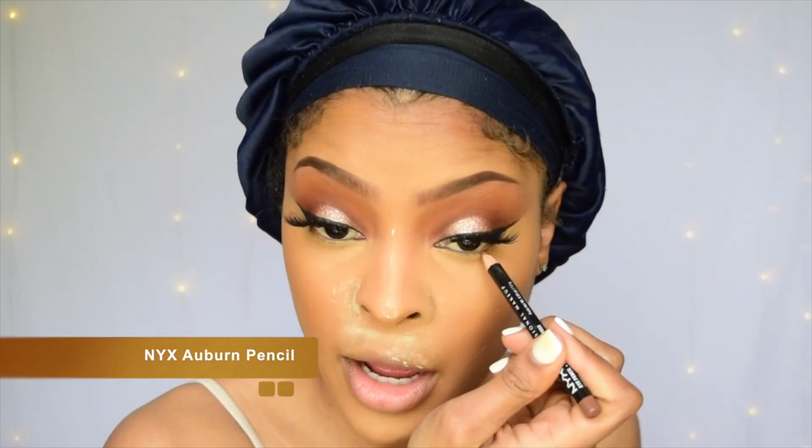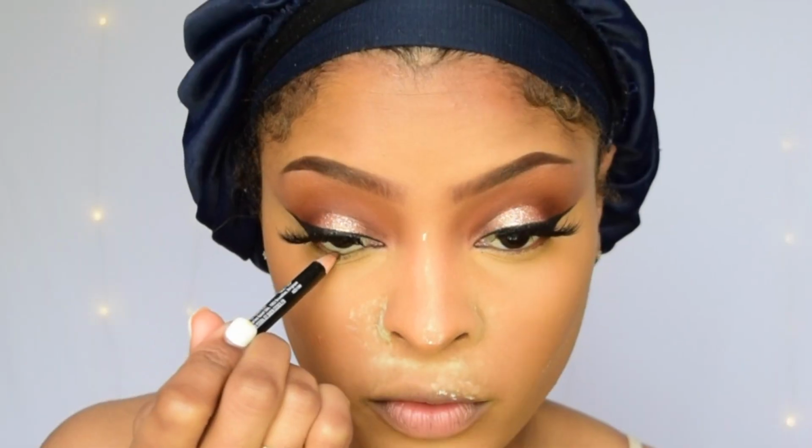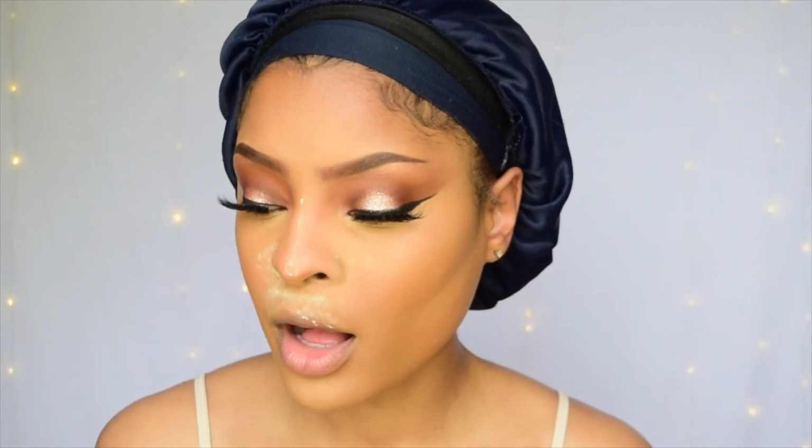Alright, so now I'm gonna get into the lower lash line. I think I want to do a nice brown lower lash line. The NYX Auburn eye pencil. I kind of did want to use white, but I don't have my white one. I can't find it. I'm just gonna use brown. But I'm also thinking, what do I do?